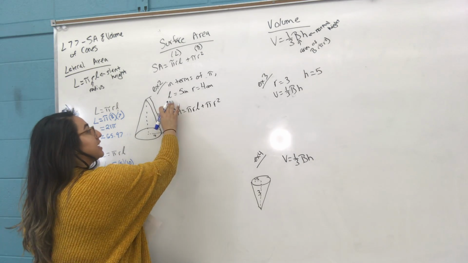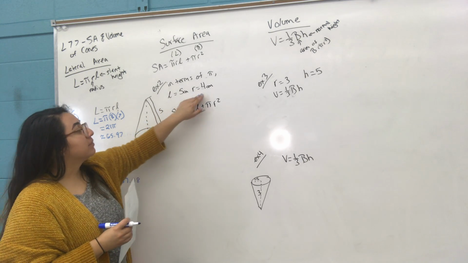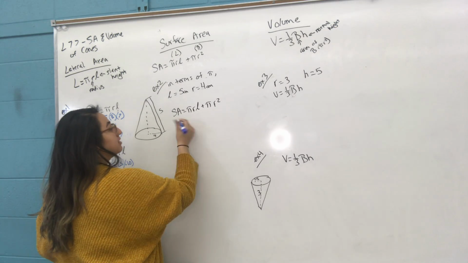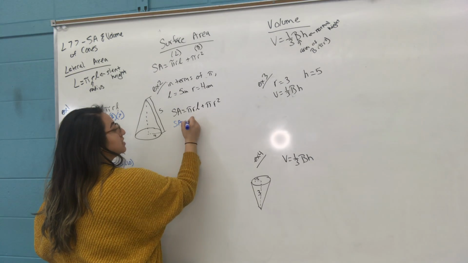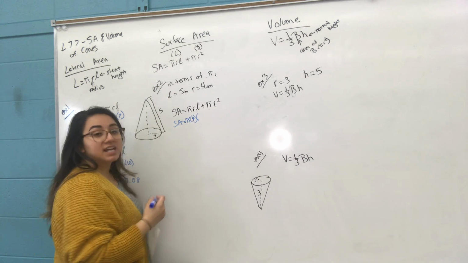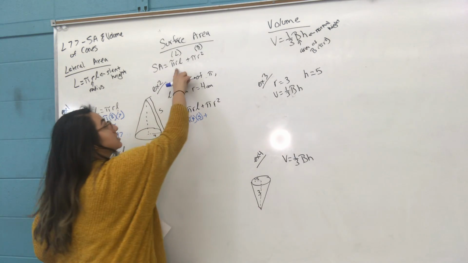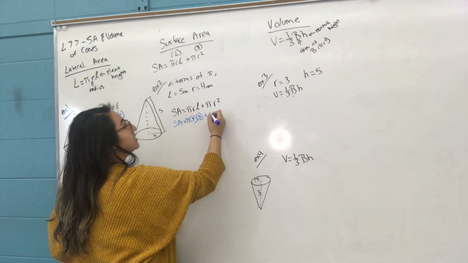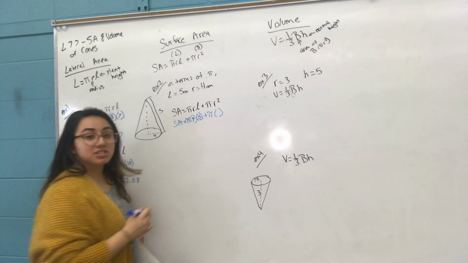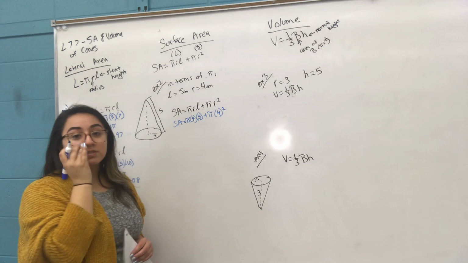All right, so now the slant height, it's like the L, it's not actual H, so it's a slanted height, is 5 and the radius is 4. They don't have a picture drawn, but I like pictures, so I drew it. So here, the surface area, to find it, is pi times your radius. Looking over here, your radius is 4, times your slant height. Your slant height is 5. Plus the area of the base. So the lateral area plus the area of the base, that's what the capital B means, which is pi r squared. So it's pi times your radius squared. Your radius here is 4 squared. So you have an equation that looks like that, and then simplify.